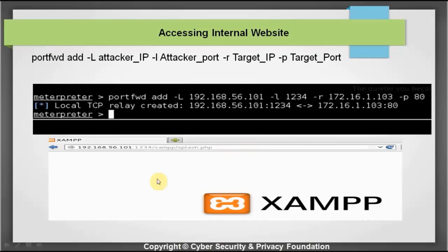What is happening over here is that after he has given the port forward, the attacker is able to access an internal website that is only available to the victim. He is able to access it from his computer. So this way he has information which is only available to computers in the local network. We'll be looking more into this in the video, and if you're not that clear about it, I hope once you look at the video you'll be very clear about it.